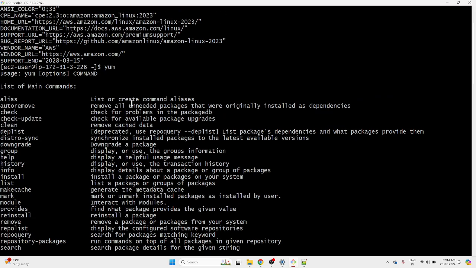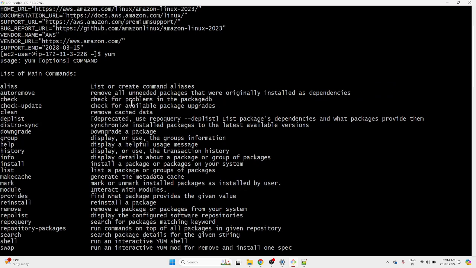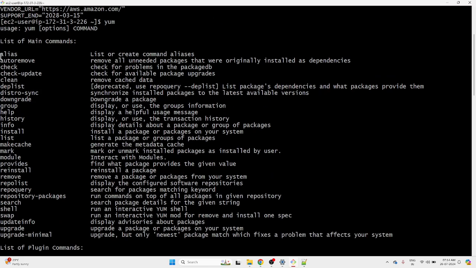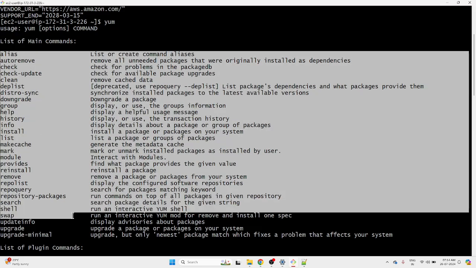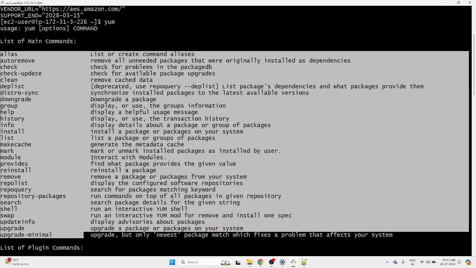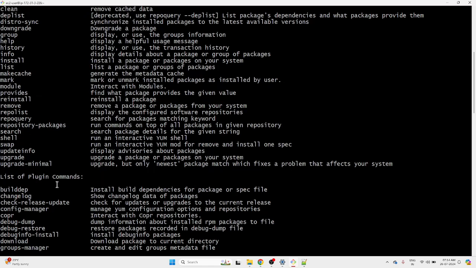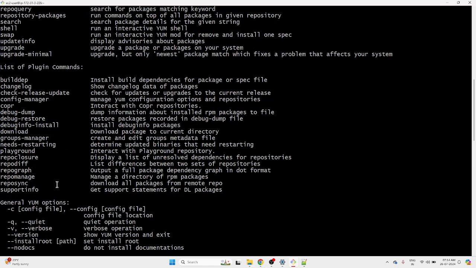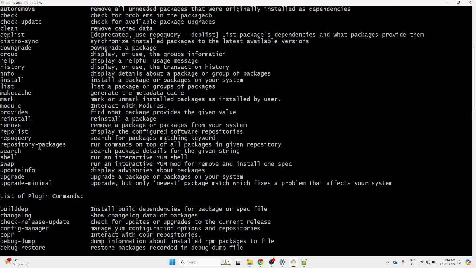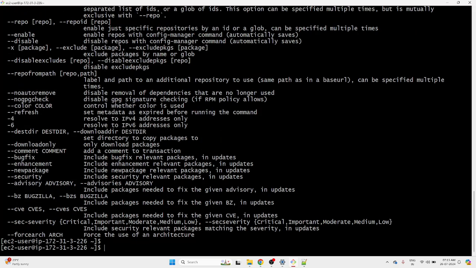The same with apt, you will see the same. And if you see, there are so many commands. These are a few commands. Even these only things we use. This one, not this. This.